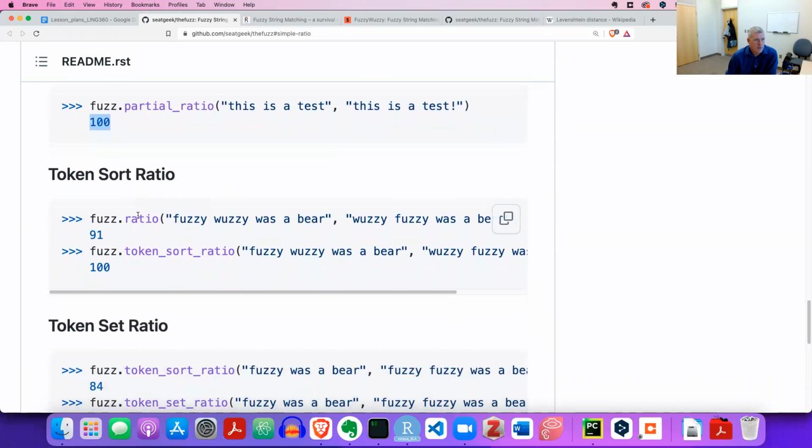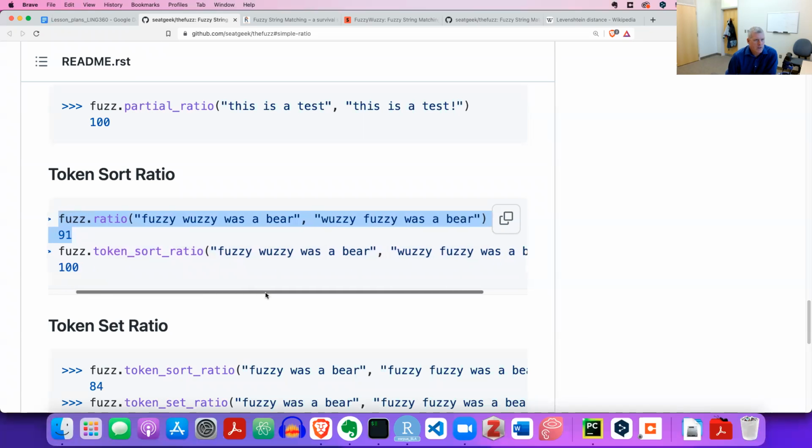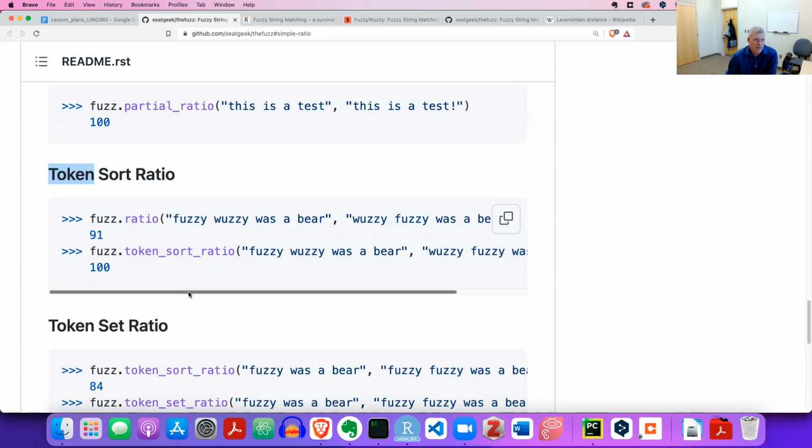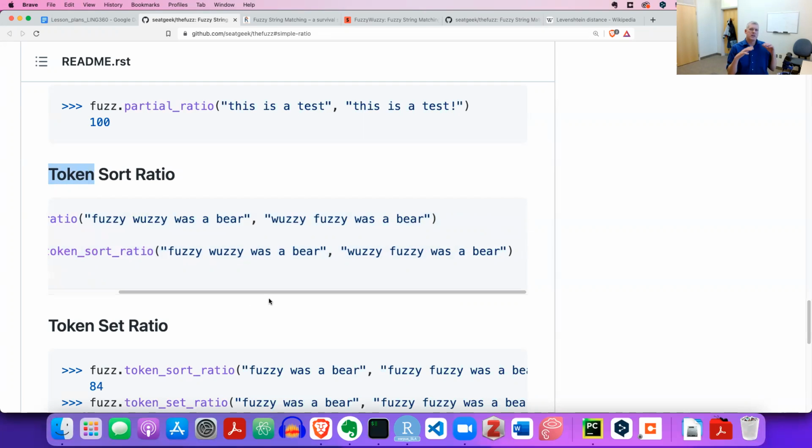And then the token sort ratio is the second one listed here. They have the simple ratio as a comparison here. So what is this doing? First of all, it's tokenizing. It says token here because it tokenizes, which means it breaks up the string into words. It also gets rid of punctuation. It keeps numbers, Arabic numerals, and alpha characters, but it gets rid of punctuation. They don't have any punctuation here, but I'll show you in a second that it does get rid of those. So it first tokenizes them, then sorts them, and then finally compares them.